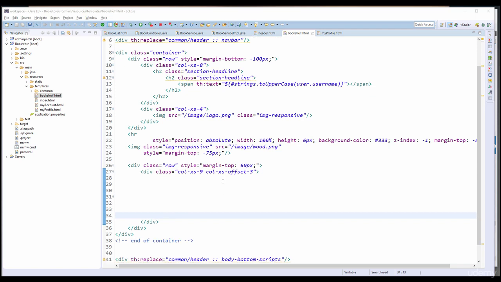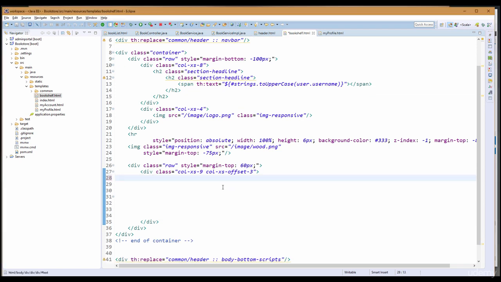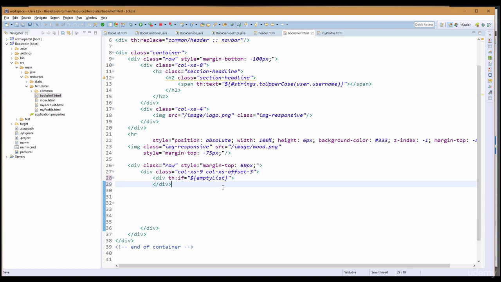First of all, let's add an error check. If the empty list is true, so that is, if the search or whatever is returning nothing, we're going to display a message saying, oops, no result is found, try something else or try again later.